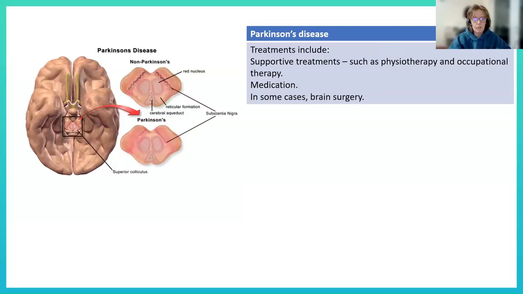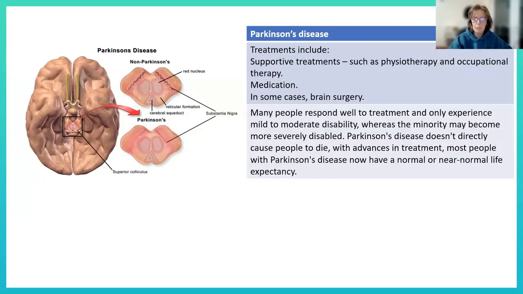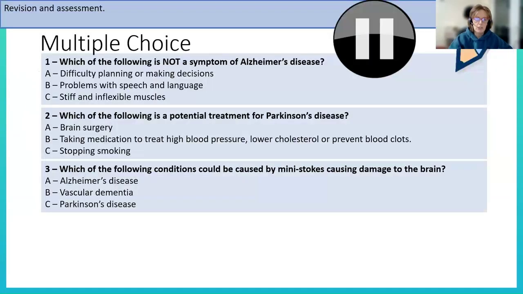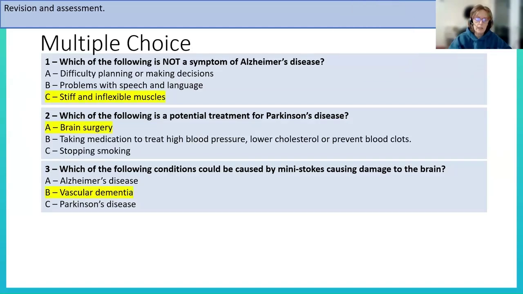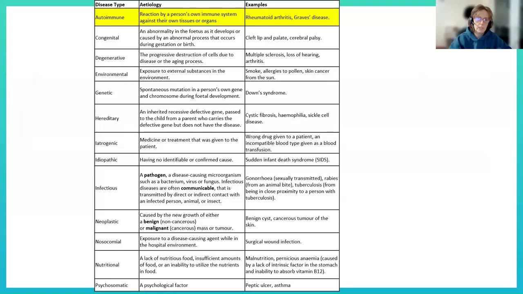Parkinson's can be helped with physiotherapy and occupational therapy, medication, and in some cases surgery. In fact, Parkinson's disease is getting much more treatable and people are responding fairly well to advances in treatment. So this is quite promising, more promising than the other two degenerative diseases we've just looked at. I'm going to skip through these, but they're on there if you want to go through them and watch the recordings, because we're in a bit of a rush on this unit to get through all the material.